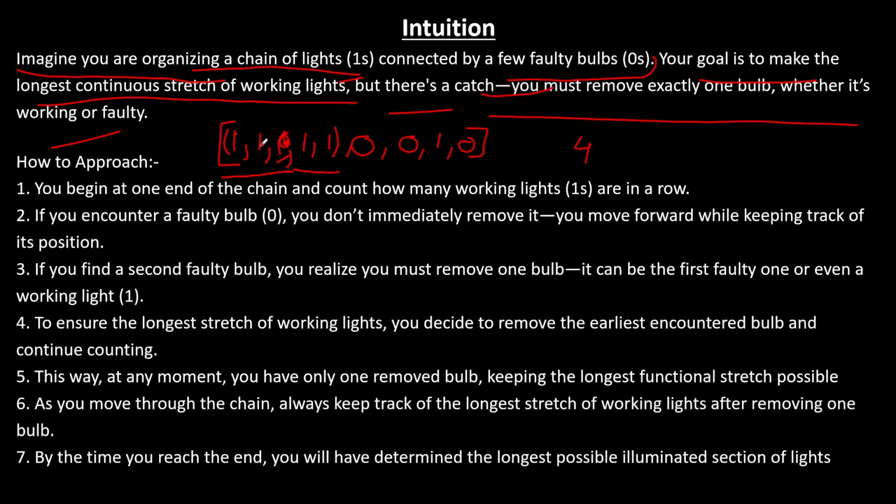Now what we can do again is come back here and start again, right? We got a 1 and a 0 here, and we moved ahead. Now again we encountered a 0. Fine, so we cannot delete it because we already deleted this 0. So we took these three 1s. 3 is smaller than 4, so we won't be taking it.